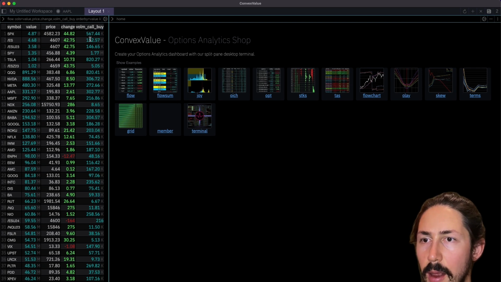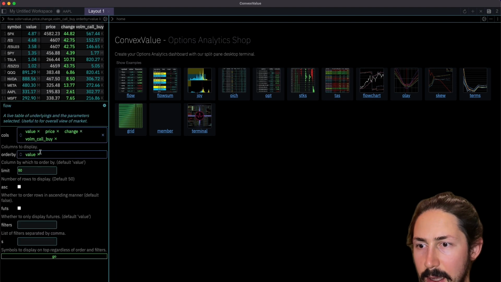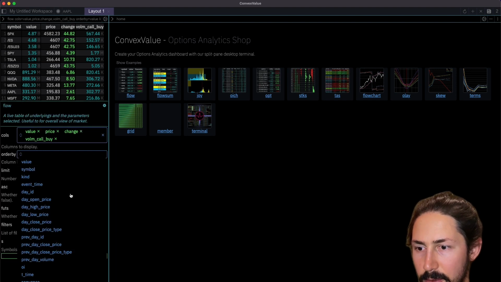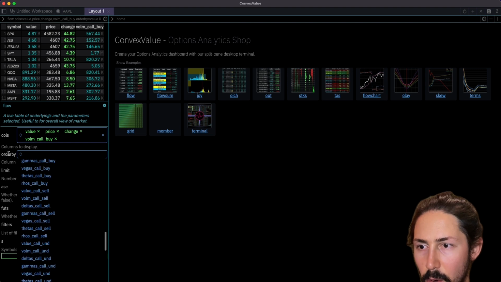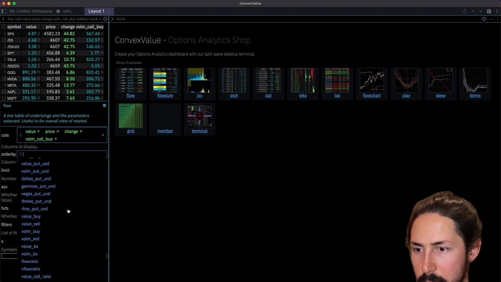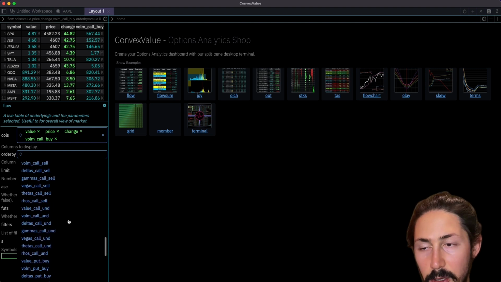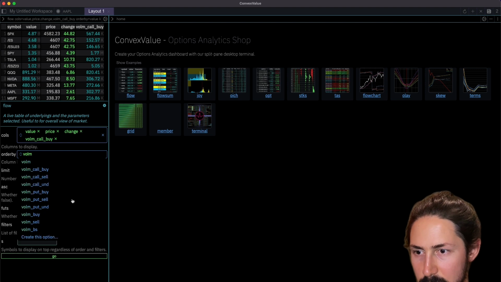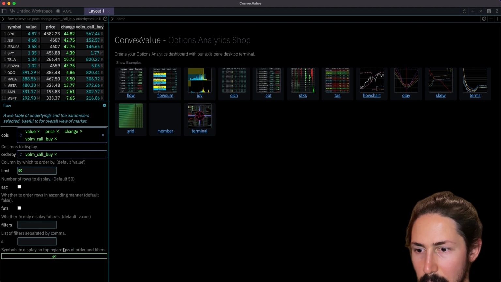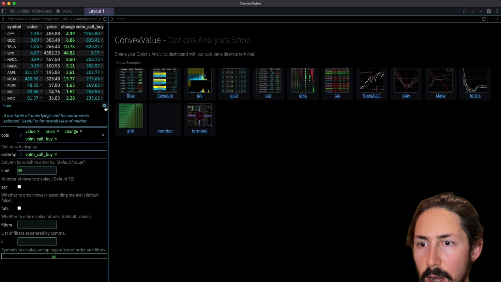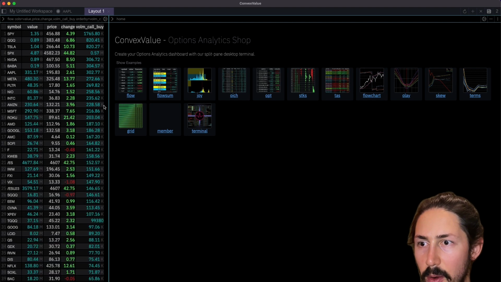Now we want to rank it by volume of call buys. So we go over here, order by, and let's find it, volume of call buys. This time without typing, just finding. And you can do this all by command. Well, let's just type it, volume of call buys, and go. So now this is giving us the rank. See how this changed? Now we have a different look. Now PLTR is very high up there.